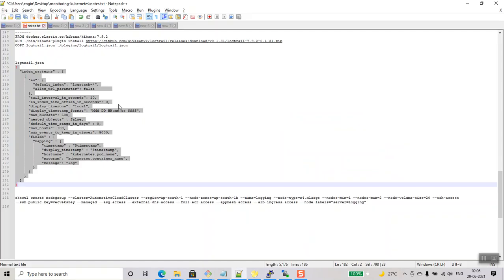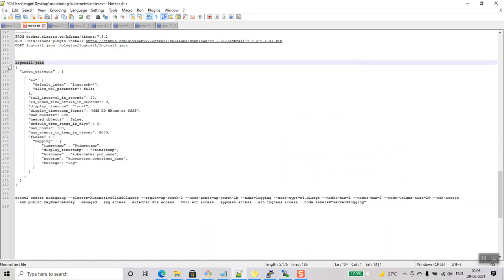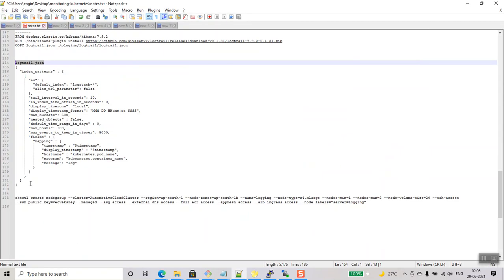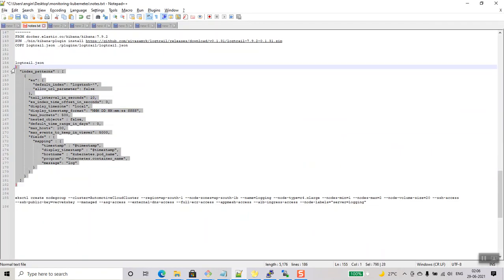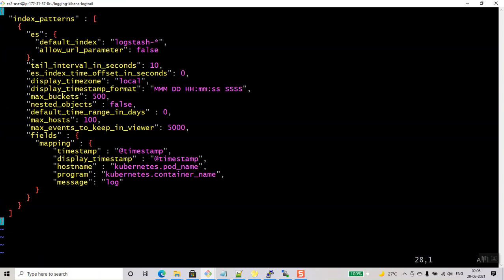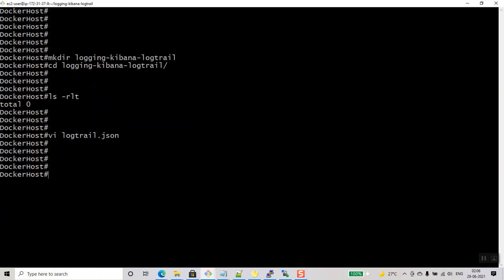Let's quickly create the JSON and copy that content. I'll give you the GitHub link of that file and the Dockerfile as well.